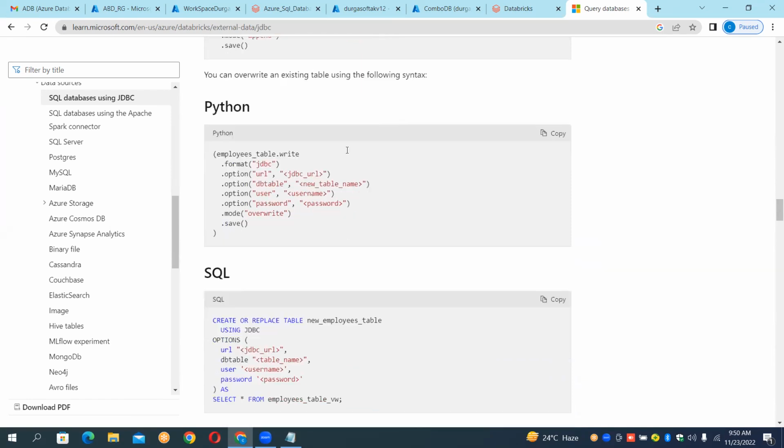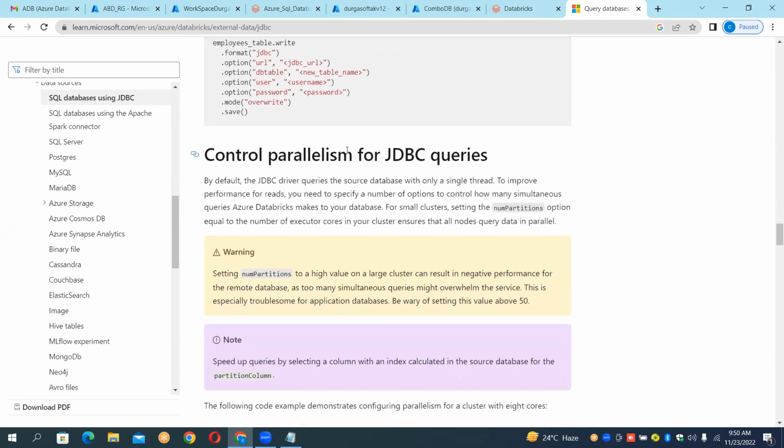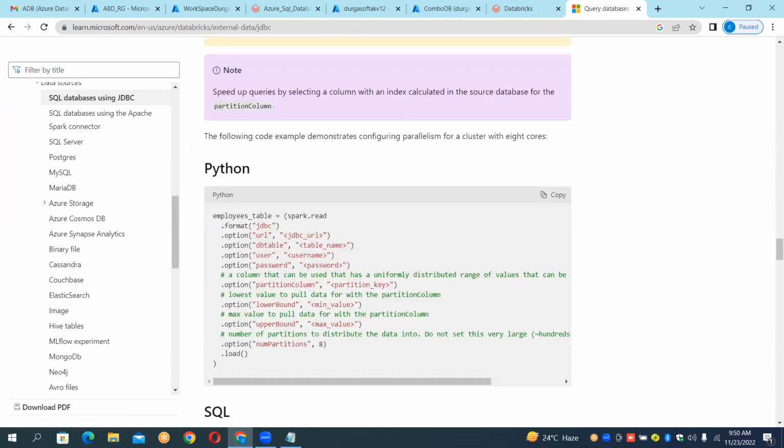Okay, so I think the code is not here. Okay, no problem, leave it.